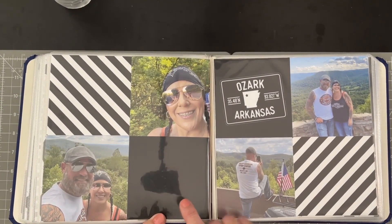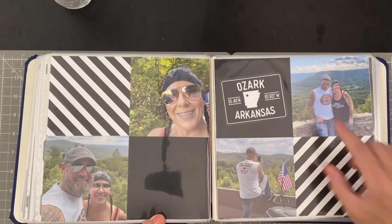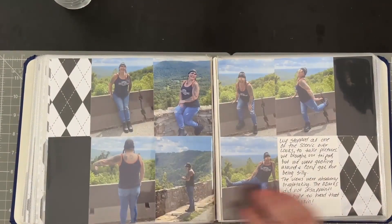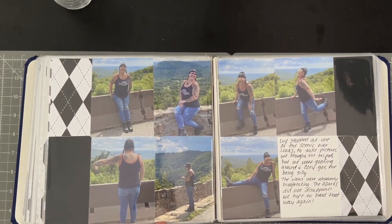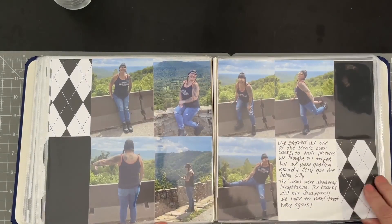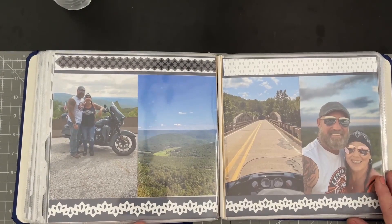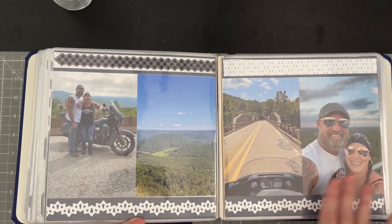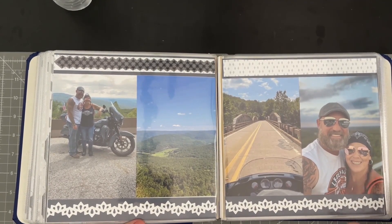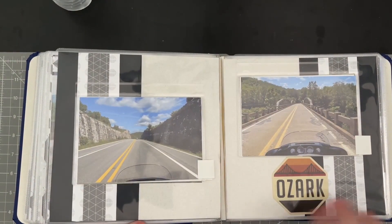Here I could have put more photos, but I wanted to break it up a little bit. This was just a sticker I found at one of the gas stations, so I had to throw that in there. I don't have a ton of embellishments because it's sometimes hard. I was being silly trying to get that perfect photo — there's never a perfect photo! I try to stick with the same color themes, and I don't always have the right embellishments for our little trips, so I just tend to keep them real simple.